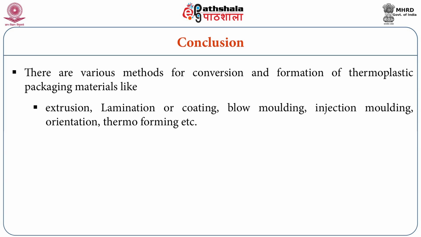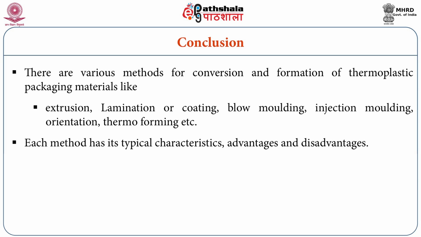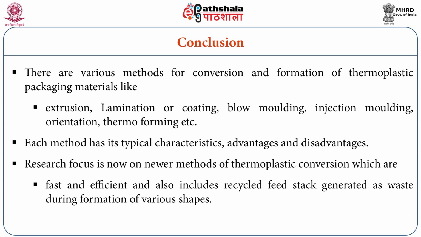So, to conclude, we can say that there are various methods for conversion and formation of thermoplastic packaging materials like extrusion, lamination or coating, blow molding, injection molding, orientation, thermoforming, etc. Each method has its typical characteristics, advantages and disadvantages. Research focus is now on newer methods of thermoplastic conversion, which are fast and efficient and also include recycled feedstock generated as waste during formation of various shapes.